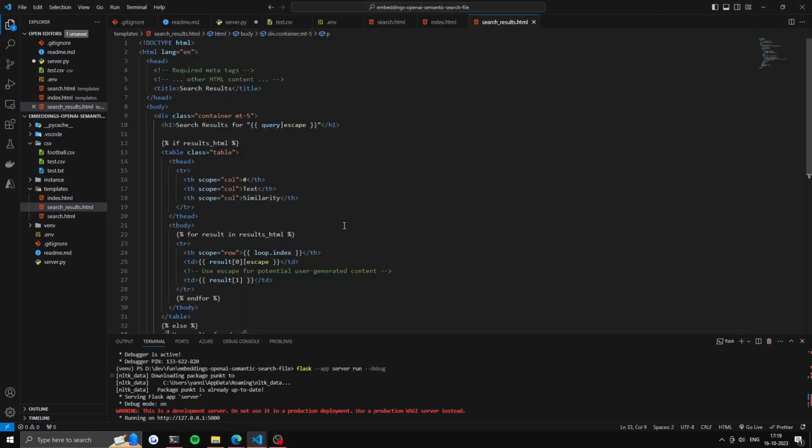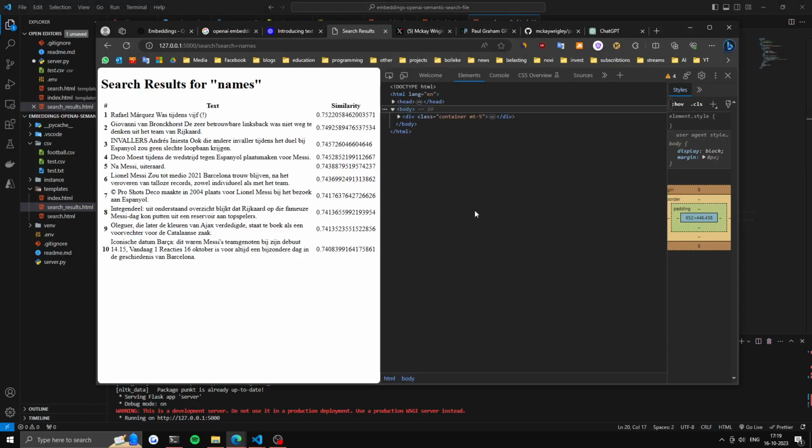which is just some small, simple HTML, beautifully styled like that. So that's the app, and it's cool that you can build this in just two to three hours without ever having had to do anything with embeddings before, and understand what you're doing.